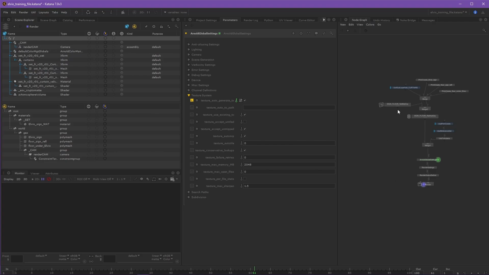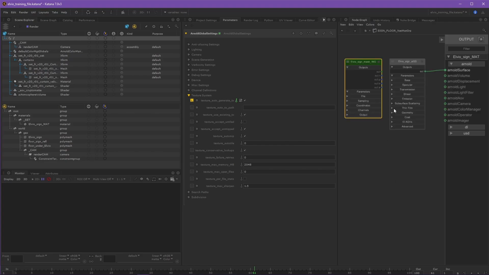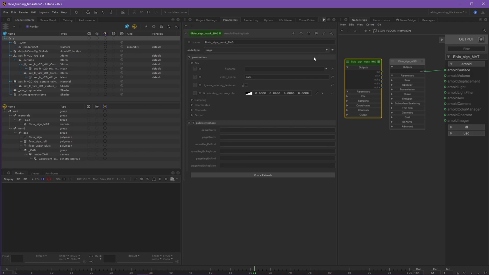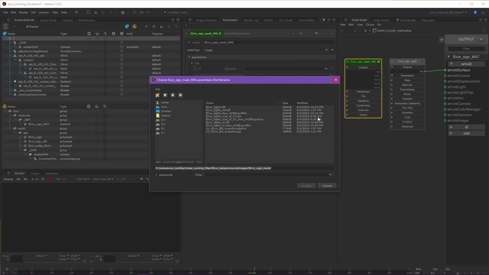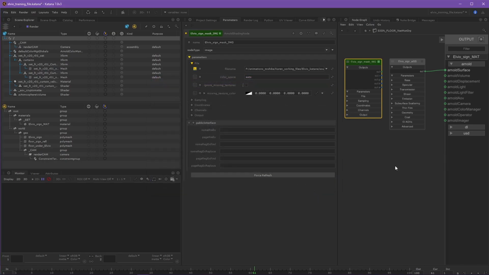So you go back into your node shading graph, click green for attributes, go back into file name, and then hit browse. You can find your files, and if you hit a TIFF file or a PNG file, it'll automatically convert it for you. Mine's already converted, so I'm going to hit TX, hit accept, and we're back to our regularly scheduled programming.